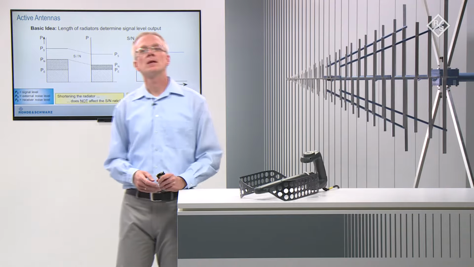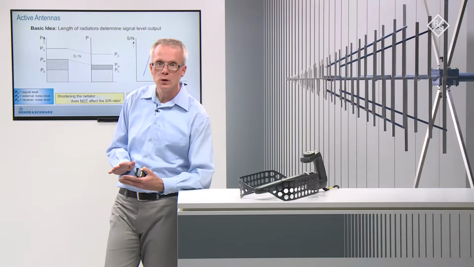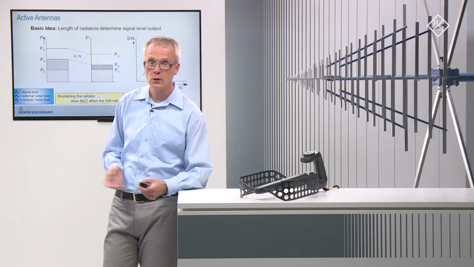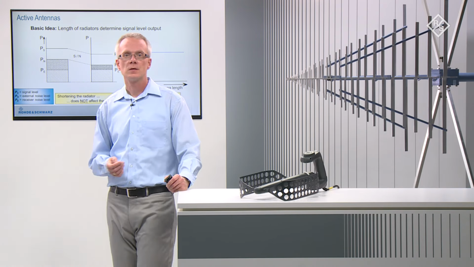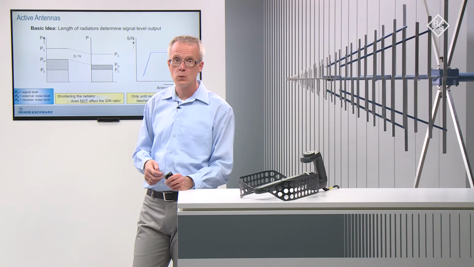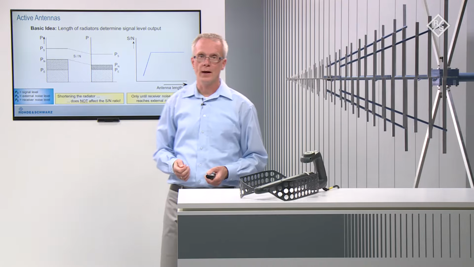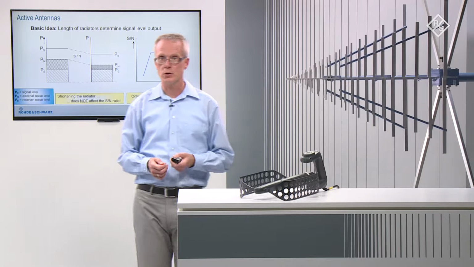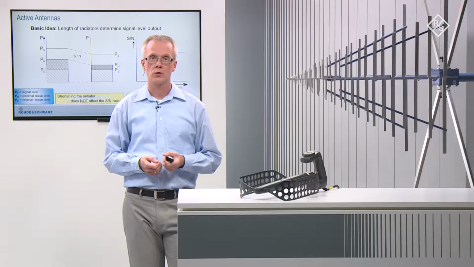Active antennas are based on the principle that if the antenna length is drastically reduced, the output level of the wanted signal, as well as the external noise level, will be reduced by the same amount. As a consequence, the signal-to-noise ratio, S/N, stays constant within fairly wide limits, as shown in this diagram. Due to the fact that the quality of reception is only affected by the signal-to-noise ratio and not by the total signal level, this is a practical approach.